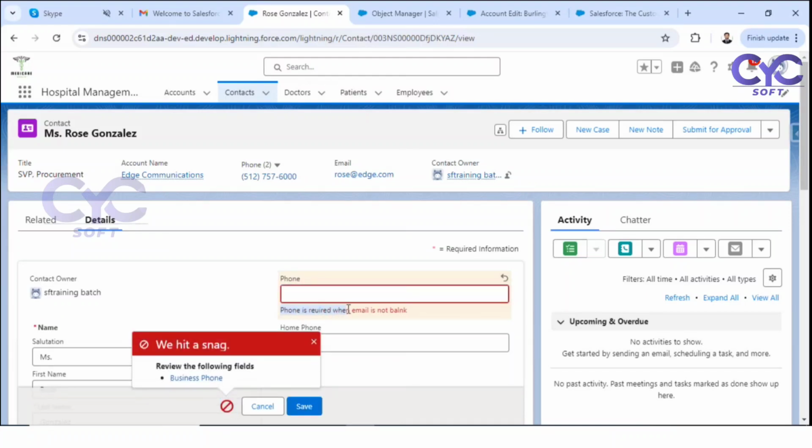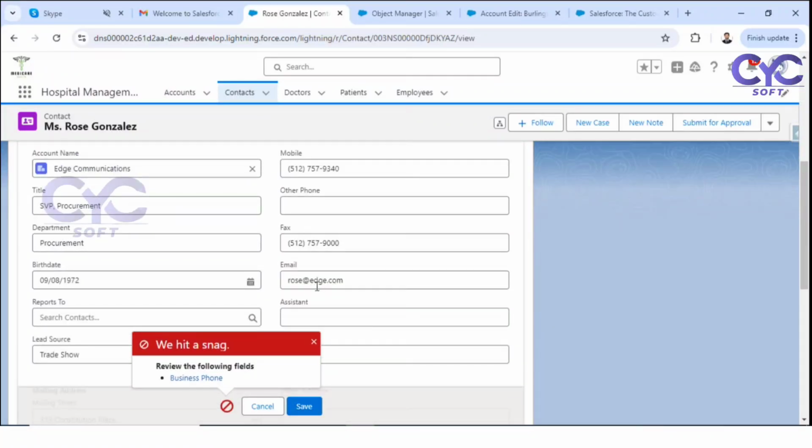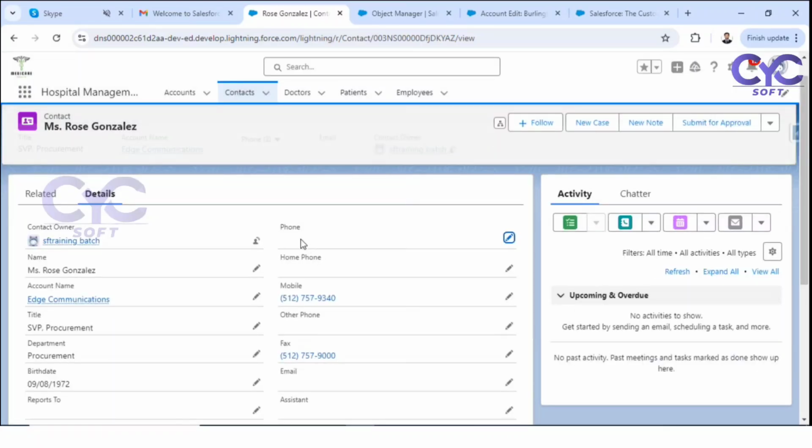See, phone is required when email is not blank. So that means email is having some value here. That is why it is throwing an error. Now, let me remove this email also. I have removed this email. Now save this. See, one of the conditions failed. So it is saved into the database.